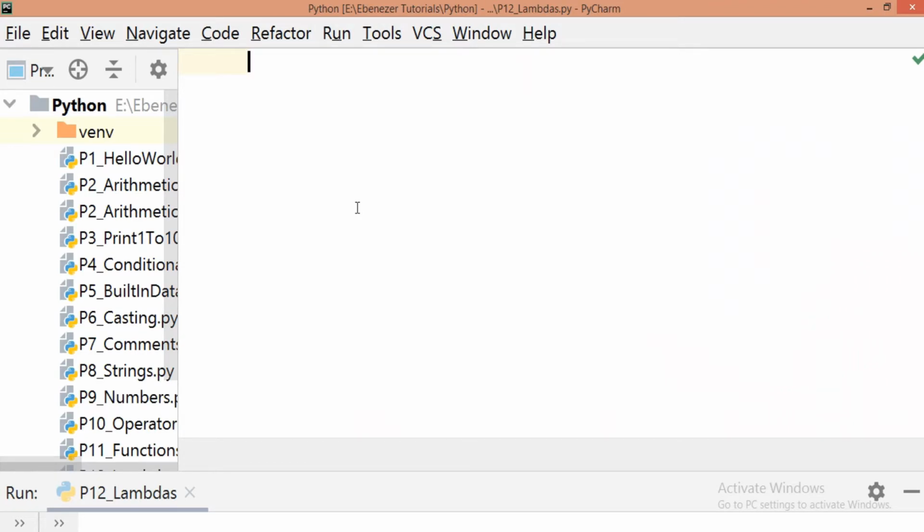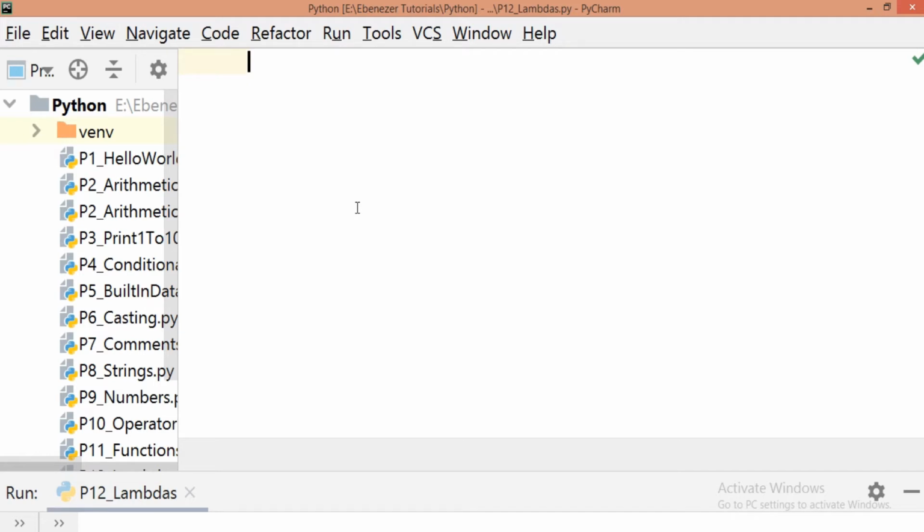In this video, we will be looking at lambdas in Python, which is a way of writing anonymous functions. So just like the other languages like Java, we have anonymous functions in Python also. So you can write named as well as unnamed, which are anonymous functions in Python using lambdas. So we will see the basic syntax first.